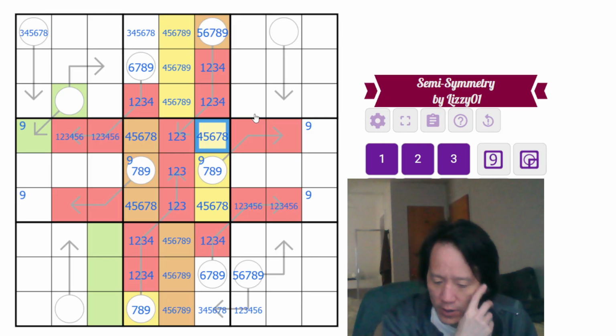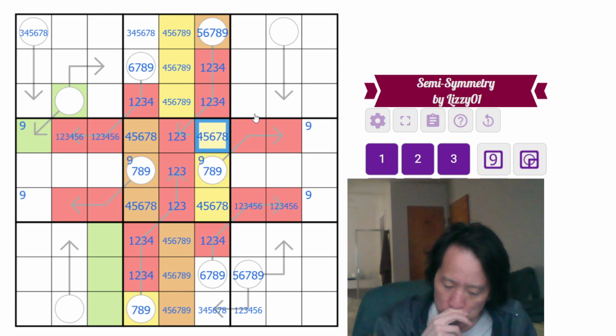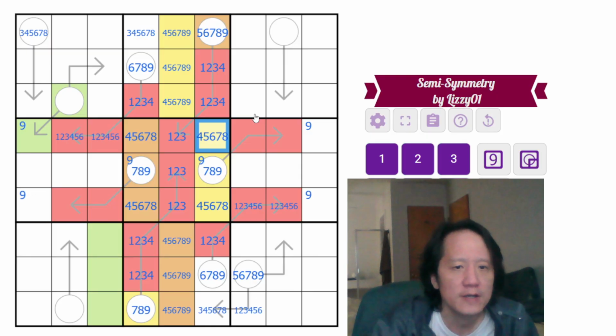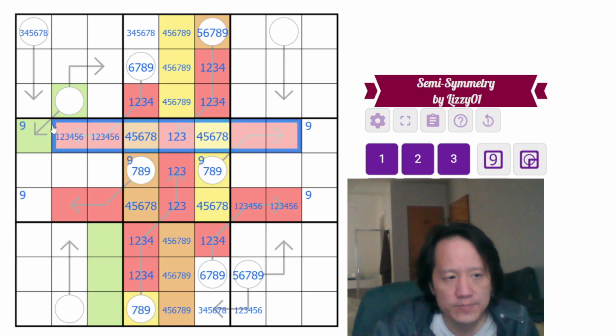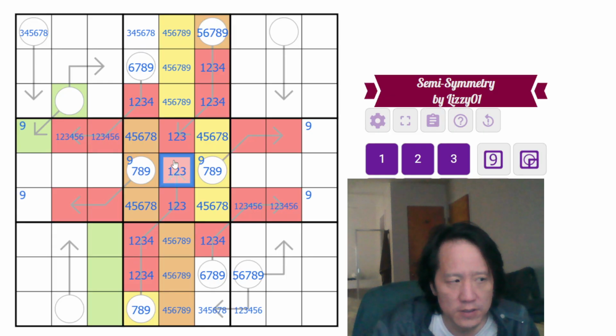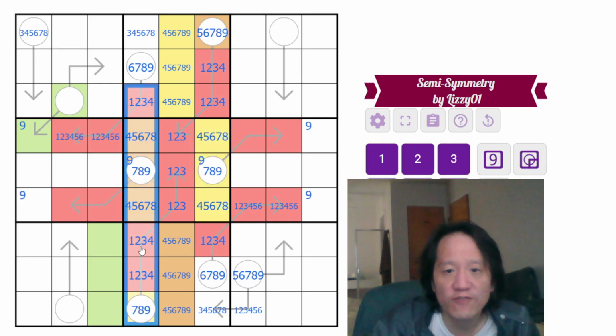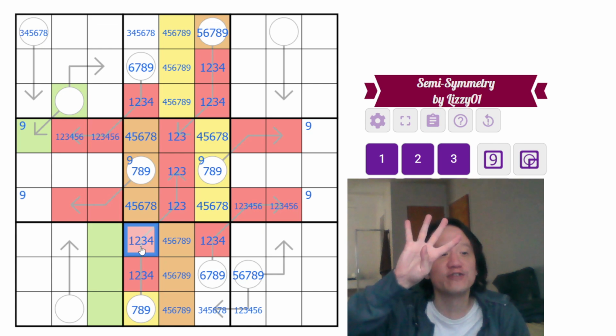So since the lowest you can have is 1, 2, 3, 6, 7, the minimum now becomes 1, 2, 3, 6, 7. That's 19. Yeah, 6 plus 6 plus 7 is 19. So then you have 19. The 6 could be on the other side. Then this would be 15. So 19 plus 15 plus 1 is 35. And then you have 6 and 6, so that's 12. That's 47. So we've lost 4 degrees of freedom there.